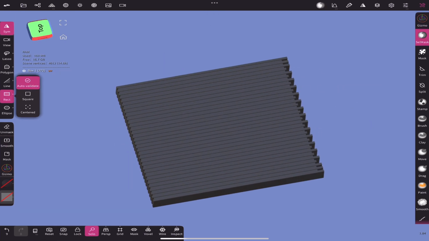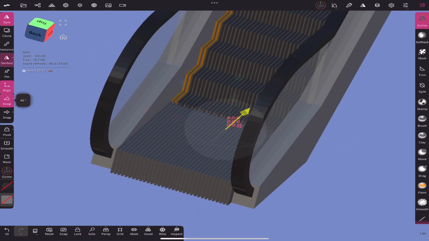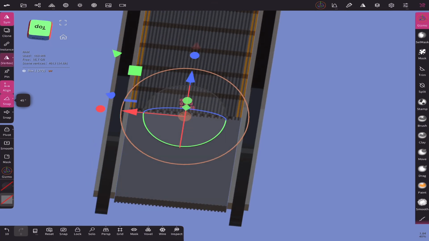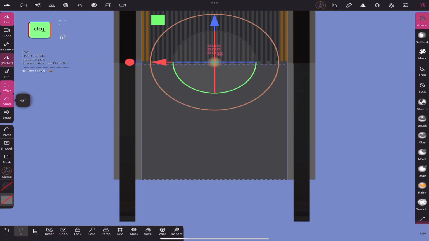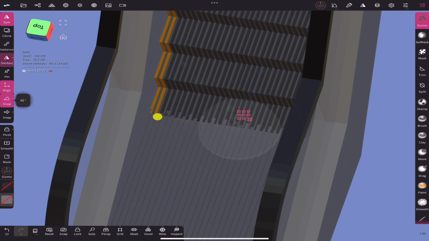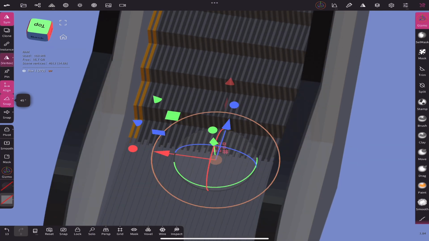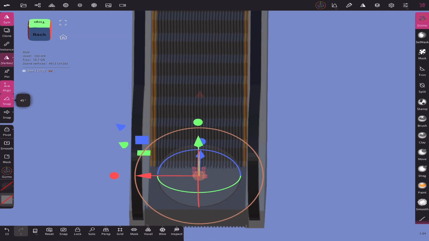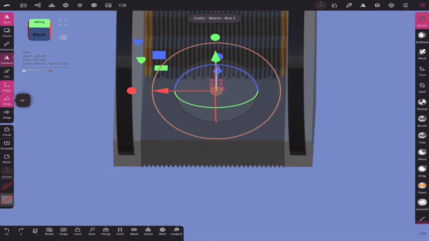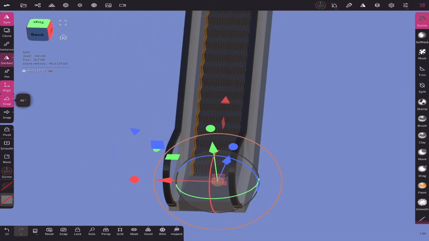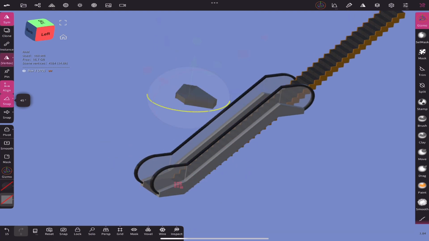Clear the mask. Adjust the position. Duplicate it and move it to the other side of the escalator.